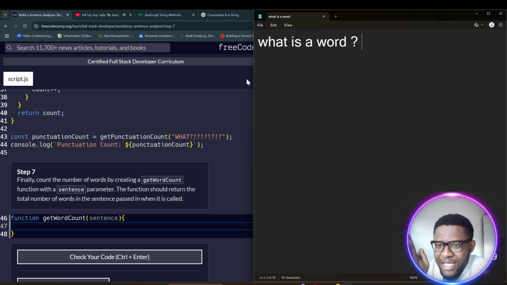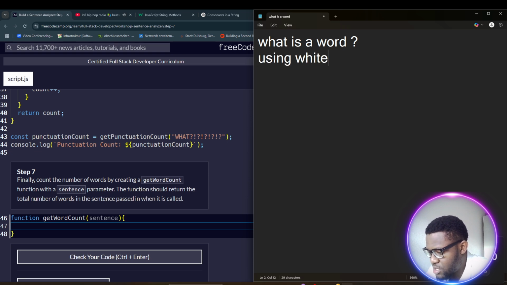A word is generally represented. I think a word is a series of characters, but not by force a series of characters. A word can also be just one character. But the best way to differentiate a word is using white spaces. That's it, right? This space.